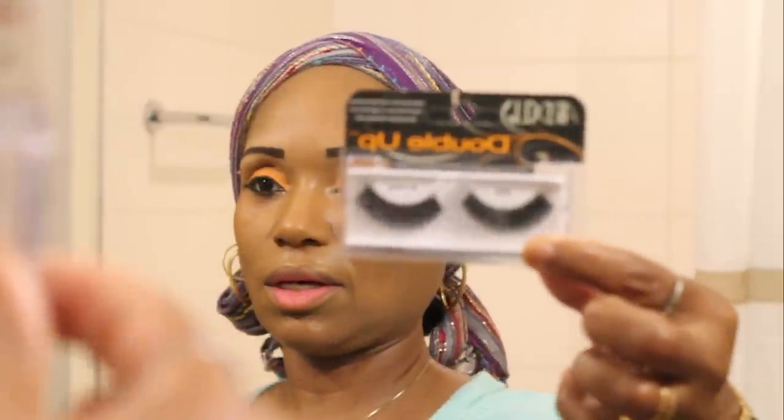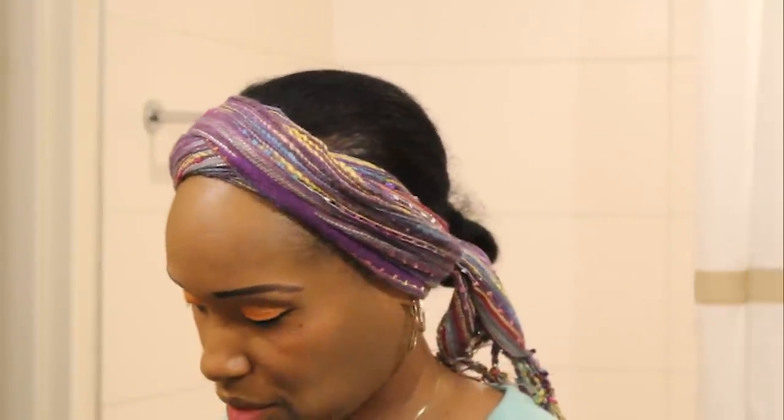And the eyelashes on. Now you guys, I usually order my eyelashes from Lily Lashes, near mink. I was gonna wait to do this Get Ready With Me and order my eyelashes from them, but I use these instead. Because I'm at home, so I can't get my lashes, which I ordered. So we're gonna use these for now. And I use glue, hair glue. Yes. That's what I use to put on my lashes.